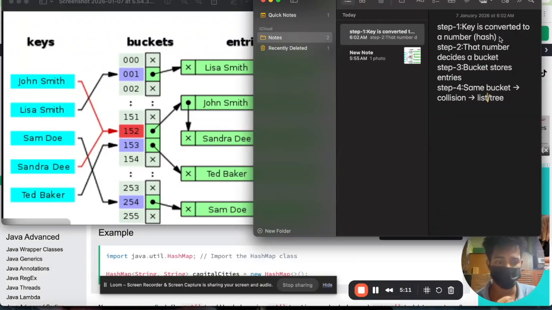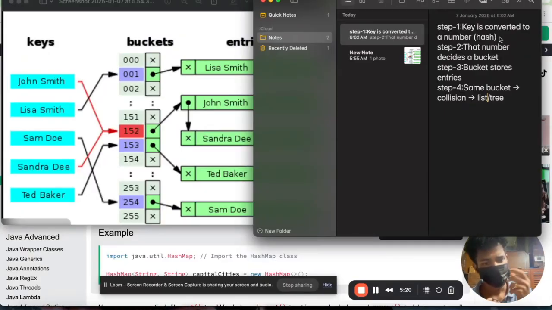By the hash you find the bucket, and in that bucket you search the value. You don't need to know the index value. You just give the key, the key is converted to a hash, and you jump to the specific hash. So every time there is a constant time complexity, O(1).